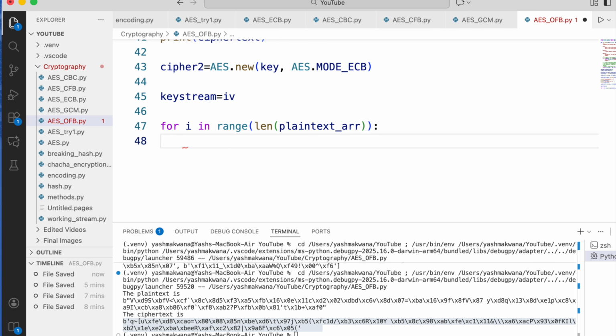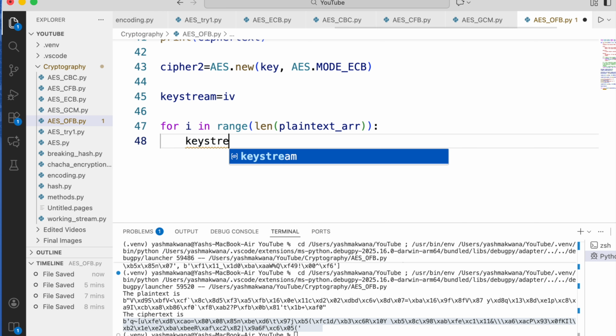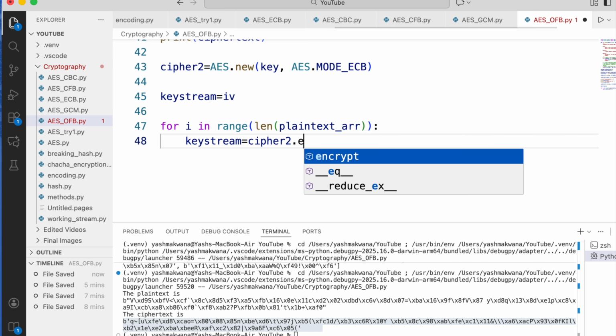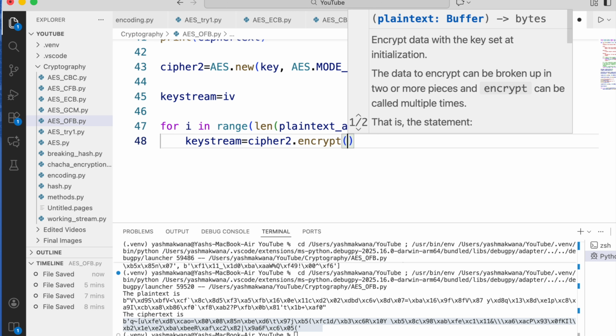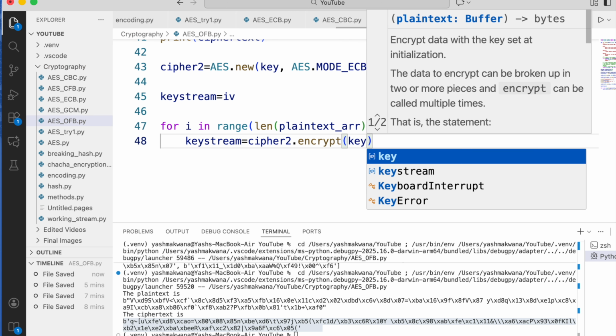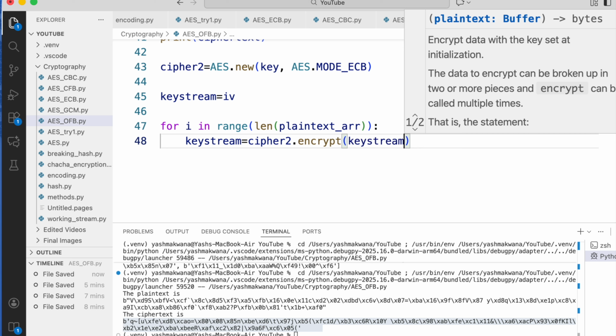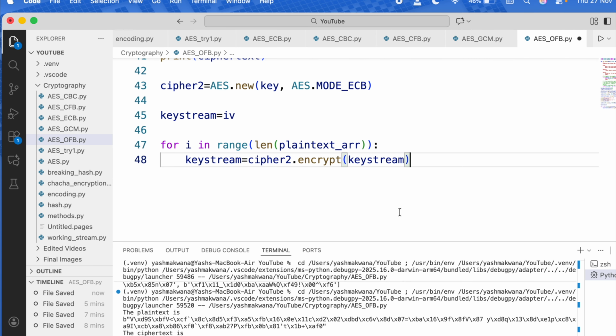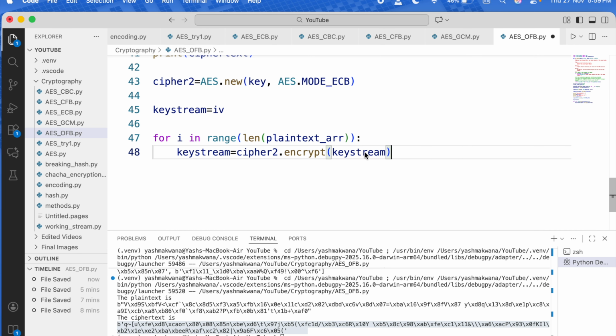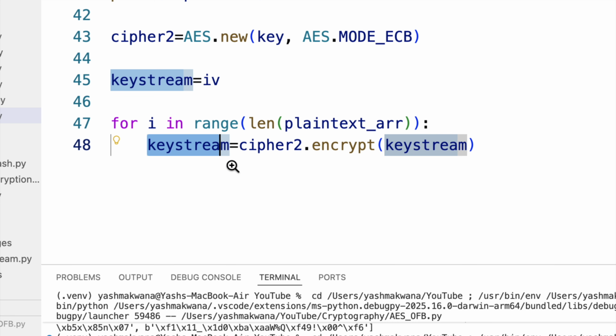Then we do the encryption of this IV. So key stream equal to cipher2.encrypt(key stream). Why? This is because we will take the IV, we will encrypt it, and this will be our desired key stream to XOR.